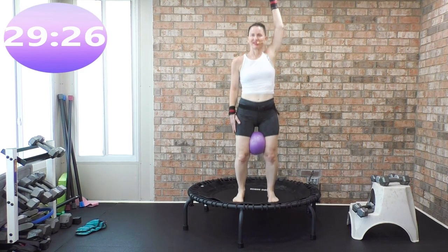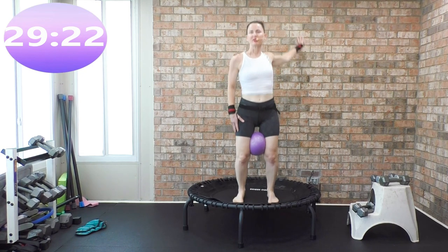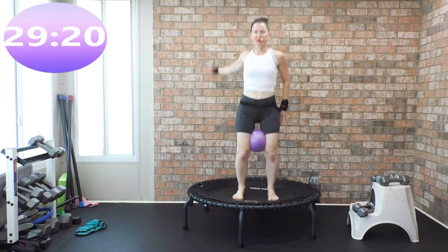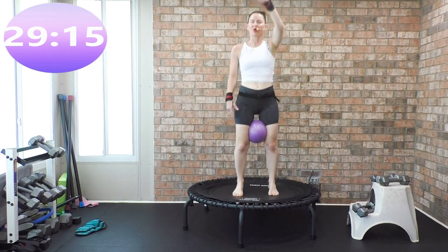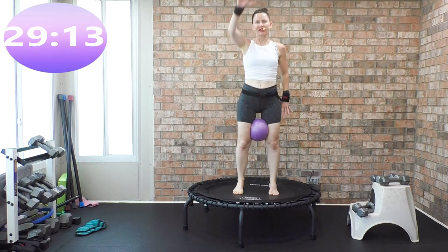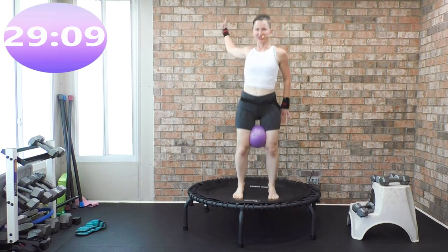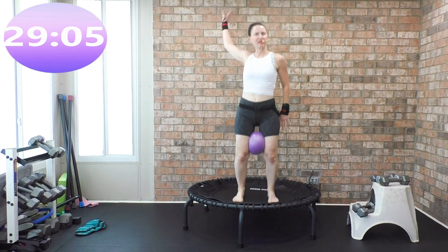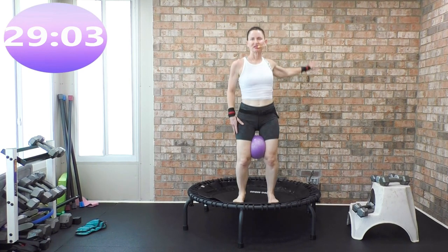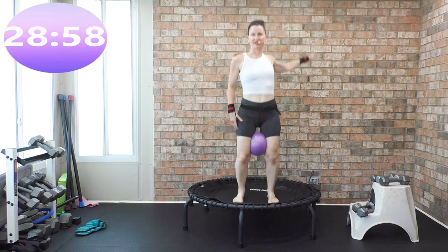Why do I do that? Because I'm teaching rebounding to everybody, not just the people who own Bellicons, not just to the people who own JumpSport or Cellerciser. This workout is for all rebounders. So I need you to know my bounce may not look like your bounce. And that's due to the different style of rebounders we have.